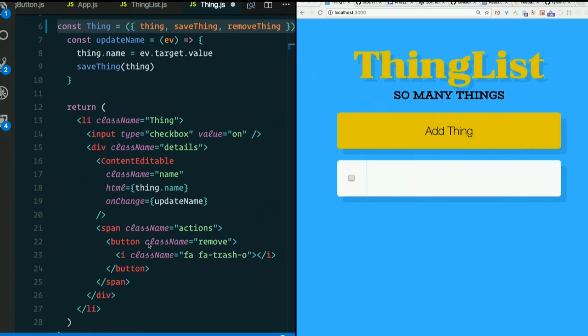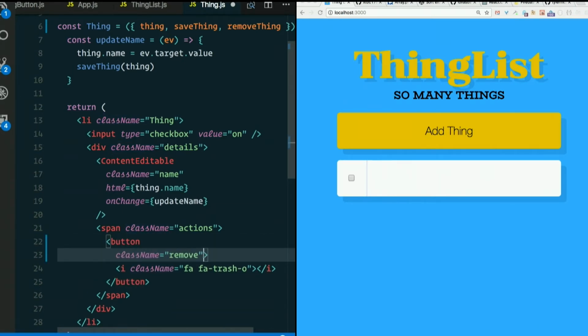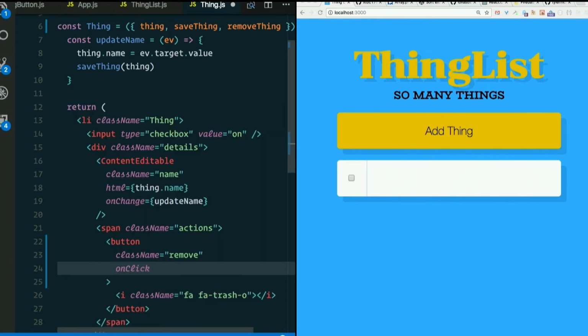The remove button. This rascal. So let's add an onClick here. onClick, don't forget camel case. And once again, we're passing the thing in as an argument as opposed to an event. So let's just put a little arrow function here. And all it's going to do is call removeThing.